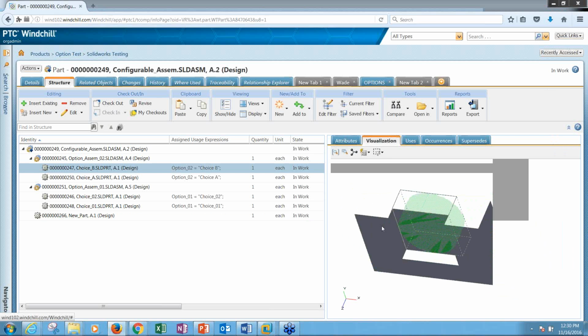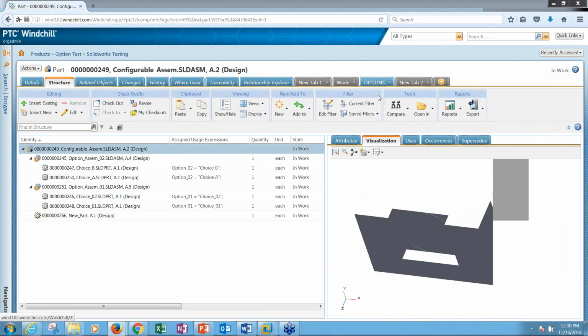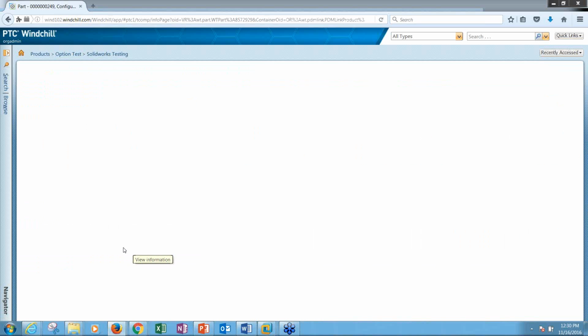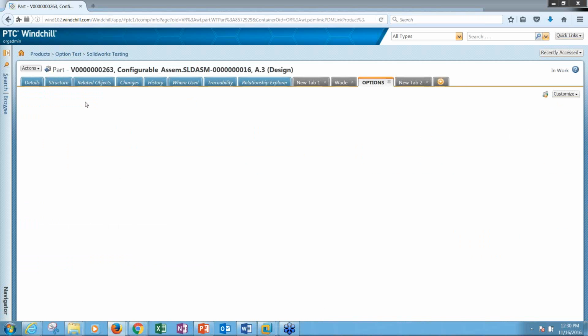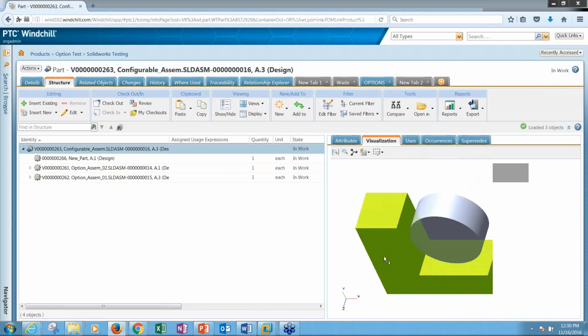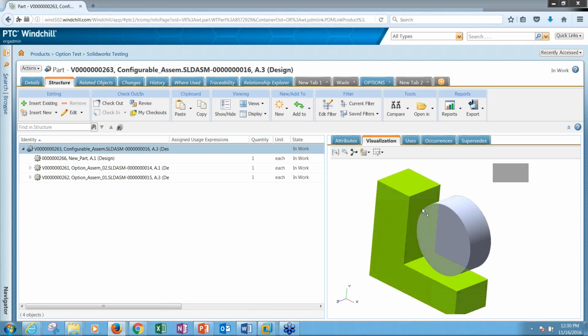And then from here, I can go in and I can add my tab to my assembly that's going to show here are all of the different variant specifications that have been configured, and here are the module variants. And so, again, if I look at one of these, I'm going to see that's the L and the circle.